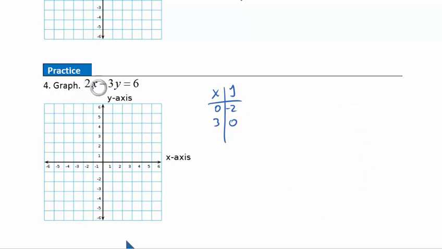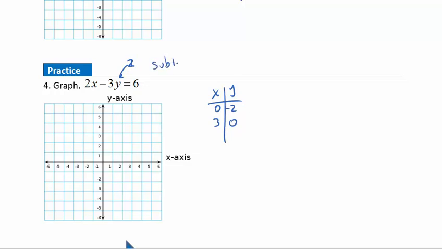So now I'm thinking, what can I take away to end up with 6? Notice if I put a 1 in here for y, I'm going to be subtracting 3. And this is always going to be an even number, because 2 times any number is going to give me an even number. Well, I'm not going to be able to get to 6 by subtracting 3 from an even number. So I'm thinking, all right, 1 is not going to work there. What if I put a 2 in there?